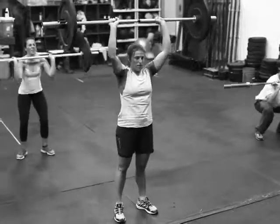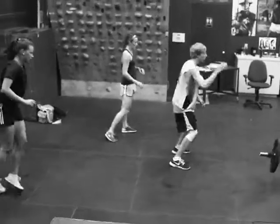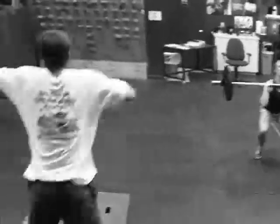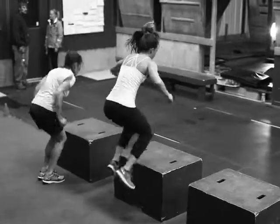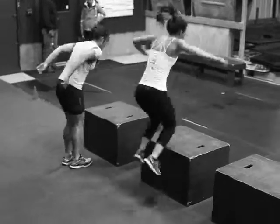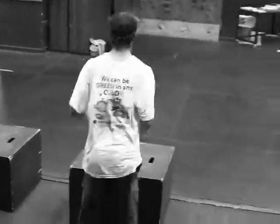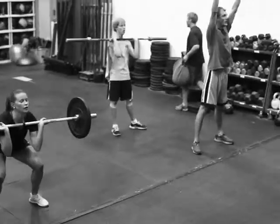Let's go, keep driving athletes. Two, one — transition. Quick transition, no rest. Get to the bar and hit it, get it overhead. Very strong, Captain. We're having them do 20-inch box jumps. We're not really concerned about getting their hips extended — what we want is that explosive movement off the ground, as many reps as they can. Come on, fight it. Nice work guys.